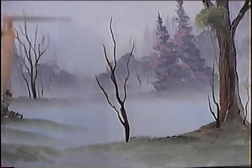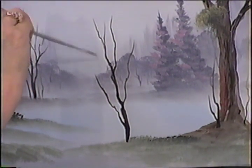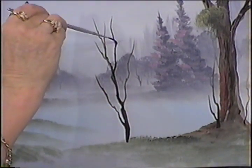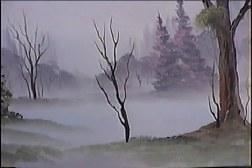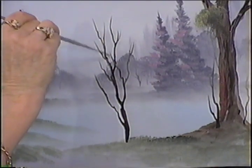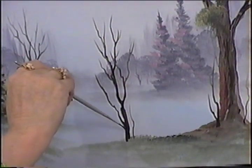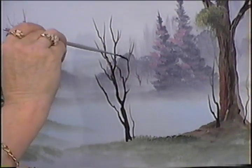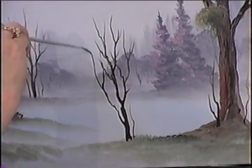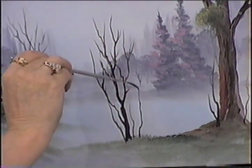So almost every landscape we do has trees in it of one kind or another, or sometimes several kinds. But once you know how to do a few basic trees, you can just do your own. Mostly when I'm doing a landscape, I just make them up. But if you were looking at a picture, maybe you would want your trees to look like that. A few more twigs. Okay, there's a pretty substantial twiggy tree right there.